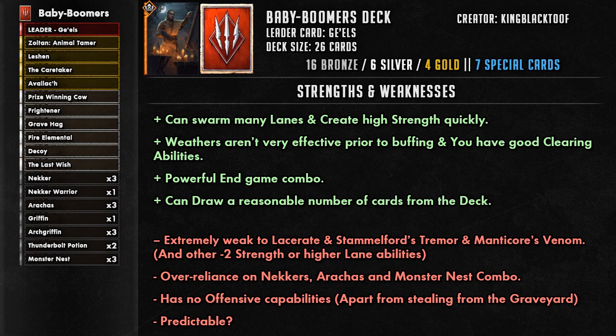You've got an over-reliance on the Neckers, Arachas, and Monster Nest combo. If the opponent kills your Neckers and your Arachas early, you've got no way of medicing them out. You can't copy them anymore with the Necker Warriors, so your whole thing just falls apart. You've still got the Fire Elemental. It'll spawn a couple. It's not big enough, really. You've got a couple of things, but it's not really going to make much of a dent if you've lost your primary cards there.